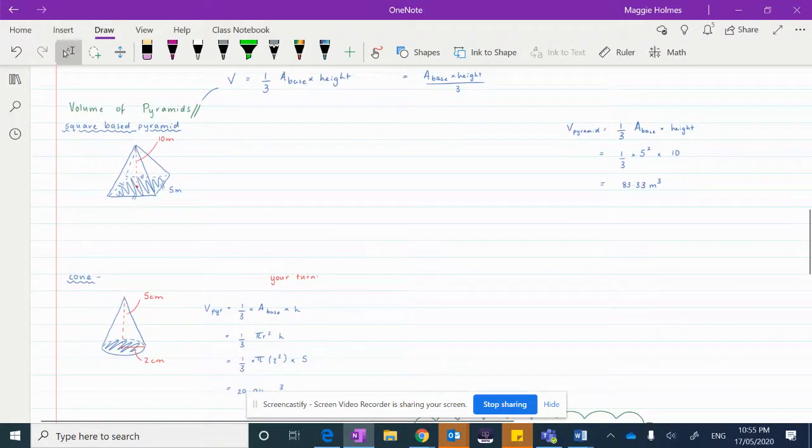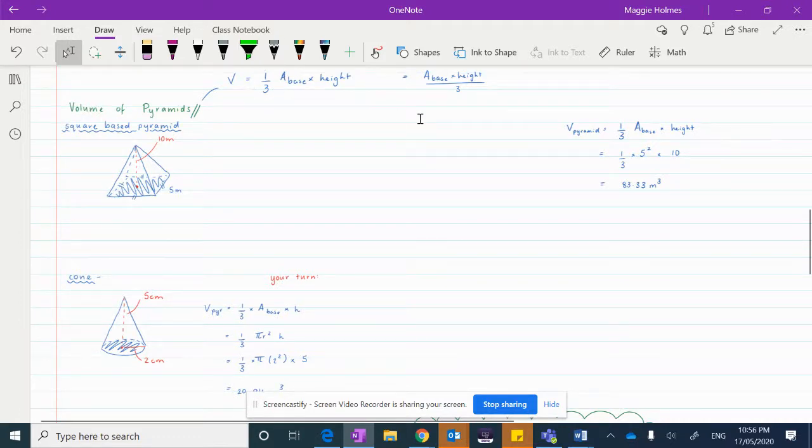All right, our last ones are pyramid and cone. So the formula that we use for these shapes is a third of the prism that would contain them. So you can see this area of the base times the height. That's if it was like a square-based pyramid, sorry, a square prism. And the pyramid only takes up a third of the volume of that prism.